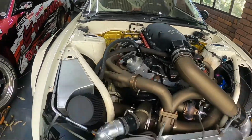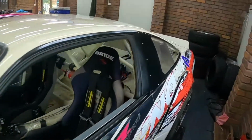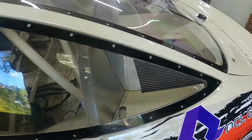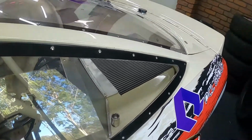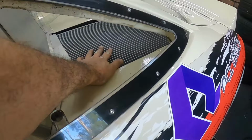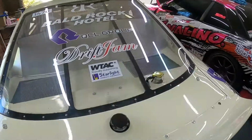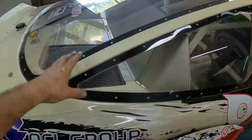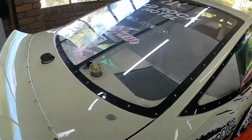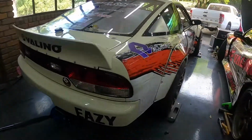Obviously the catch can, intercooler, and all the associated things. And as we go back here, we've got the mount for Masters this weekend. That's for our little flagpole things, whatever they're called. So yeah, radiator in the back. That's just a Honda radiator, nothing fancy. We ordered one of them in through European Parts House. Actually, two of them, sorry. Ordered two of them in. It's one on each side. Got a fan underneath it with a cowl. That's our header tank for our radiator. I do have to check that before this weekend, so hopefully I remember.